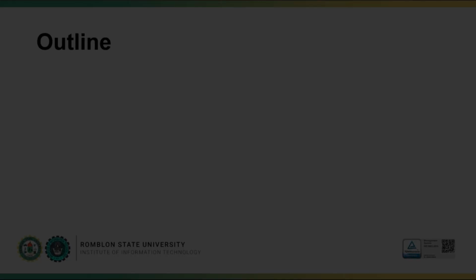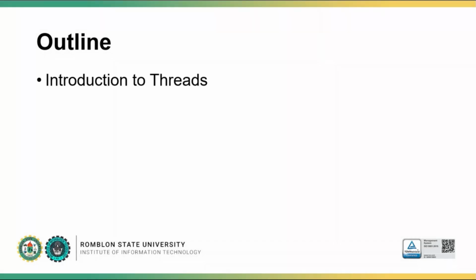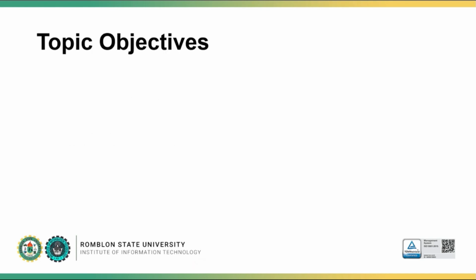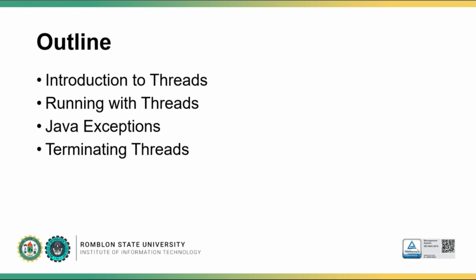The outline of this presentation will fall into the introduction to threads. Next is followed by programs that run with threads. Secondly, we're going to discuss more on Java exceptions. So we are going to skip for a while the discussion on threads, and discuss more on running with threads. Next, we are going to cover the termination of different threads in programming.